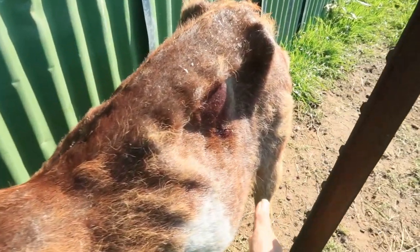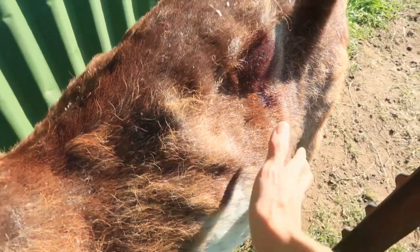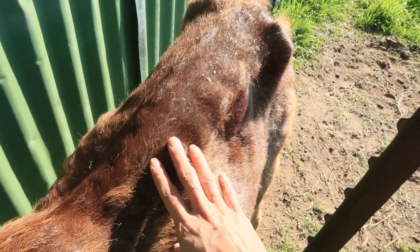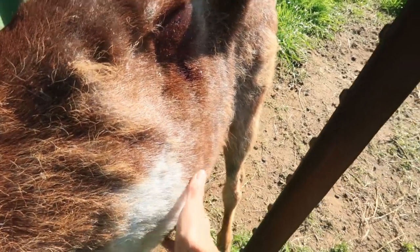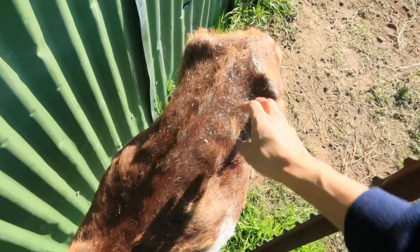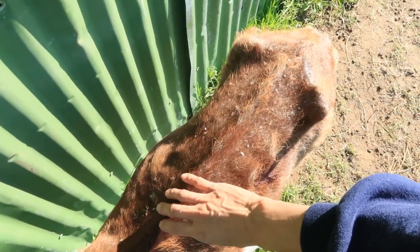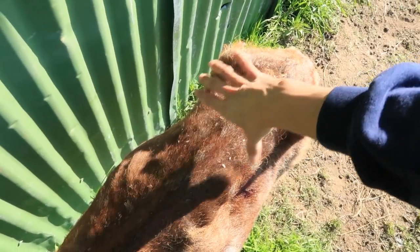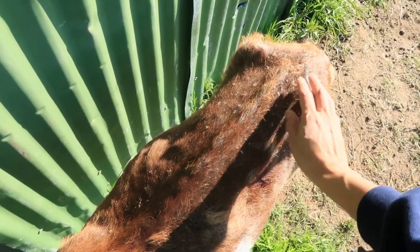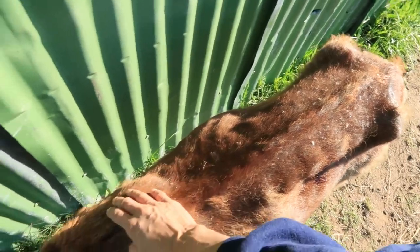But she has been putting on a little bit of weight. Animals can lose weight really fast, but it takes a lot longer and it's a lot harder to put weight back on them. But I can definitely see there are some changes on top even. And because some of her hair is growing in, I think that helps, where before, where she had a lot of bald spot, it made it look even worse. But we are on the mend.